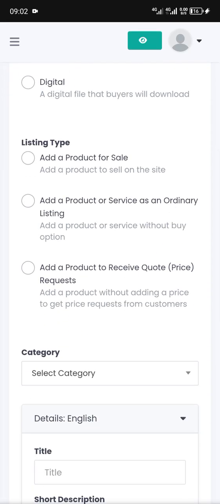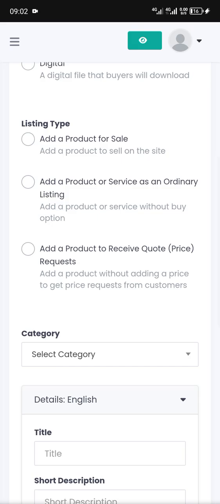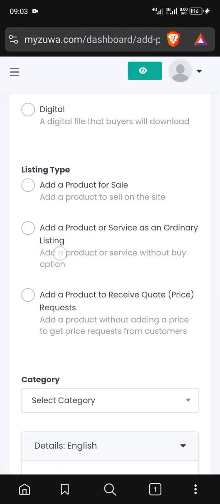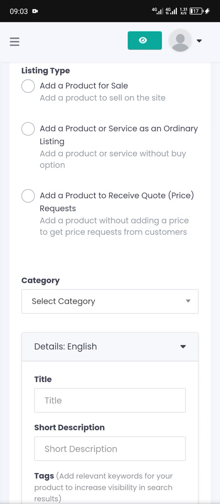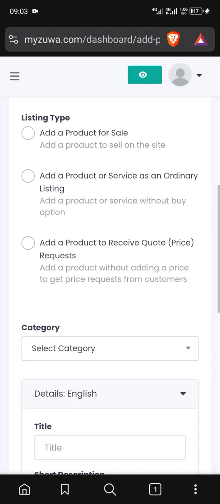If you have a product or service as an ordinary listing, this is very important. Like, I'm an electrician, by the way, so I want to sell my services as an electrician, so anyone who wants to buy electrical services is able to purchase through this feature. This is the most important feature of all. You need to understand this feature. We'll make sure we go through each and every step. For now, I just want us to walk through the system itself.